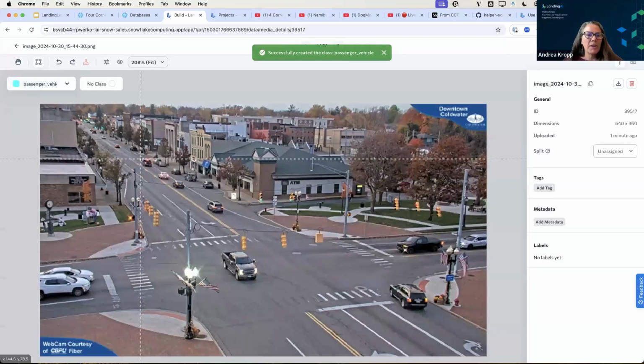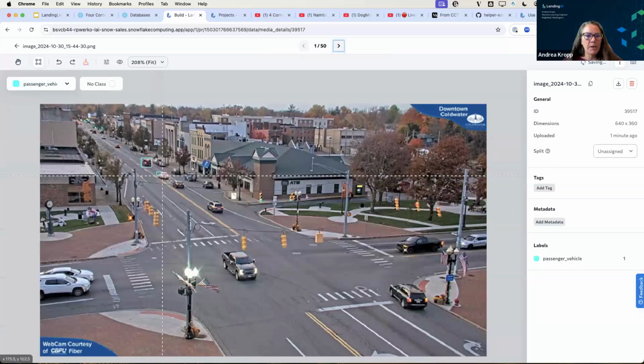And now I've gotten pretty proficient at this with my mouse and also my keyboard. I'm going to start drawing what are called bounding boxes around any of the passenger cars and trucks in the image. And this is really where you need to be clear about what is the business problem you're trying to solve. So are we really trying to detect all the vehicles in the image, or are we trying to detect the vehicles that are kind of in the roadway that are moving?